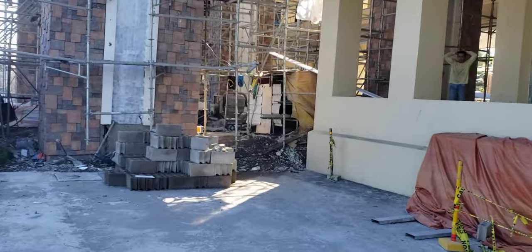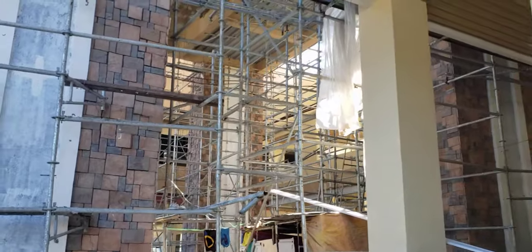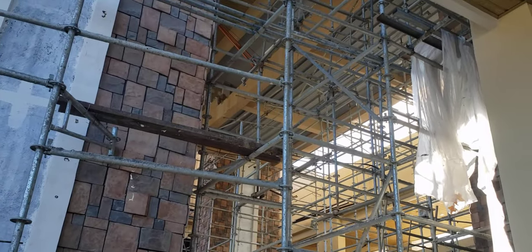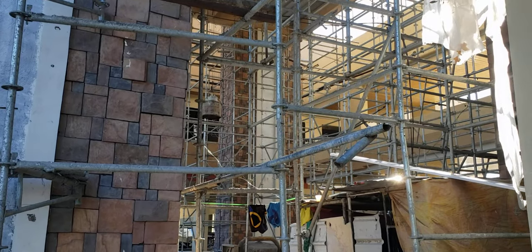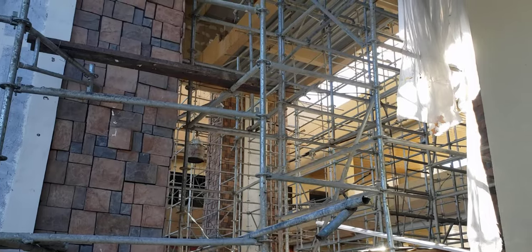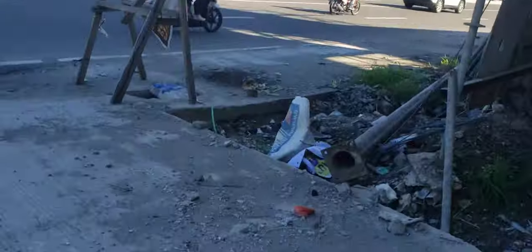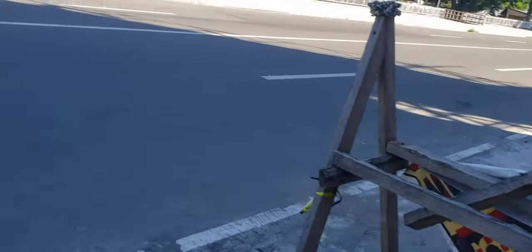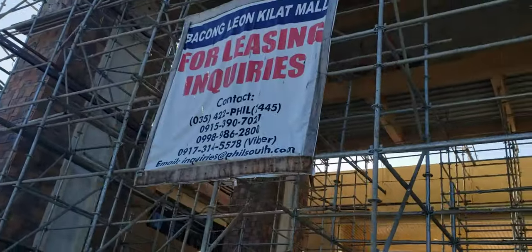They've got a small, looks like a roofer's crane style setup up here. You can see that up there, the orange, pulling up this barrel slowly. And they're still doing a lot of masonry, putting, I guess, these tiles on. Got a lot of cleanup to do yet, and a little bit more finishing out front here. Center for inquiry, you want to rent a store? Here's your number.